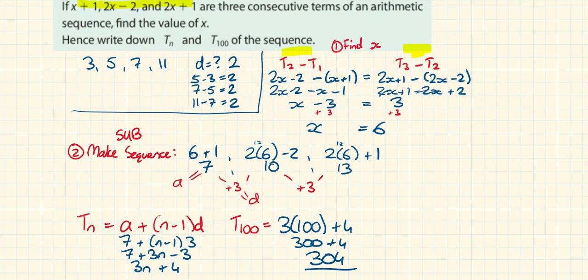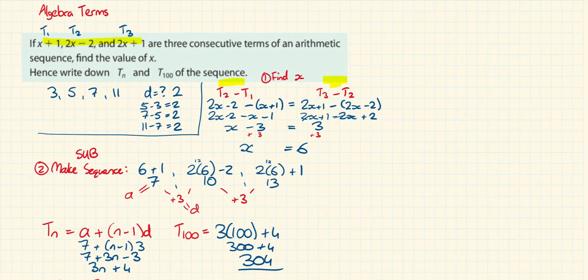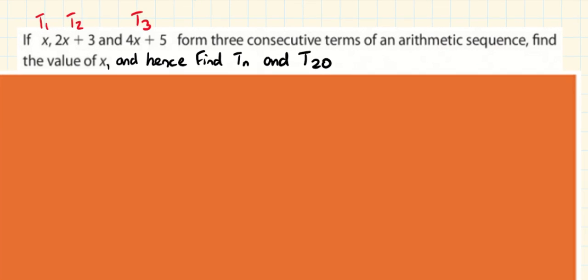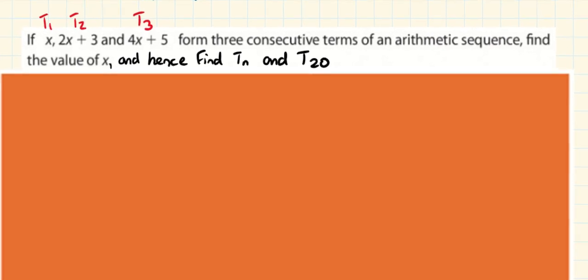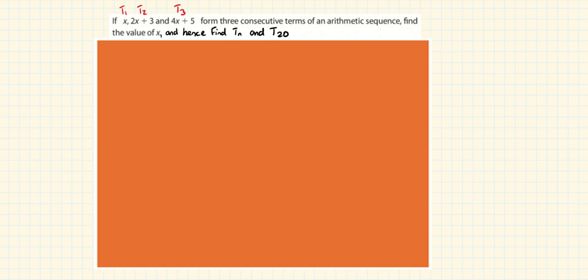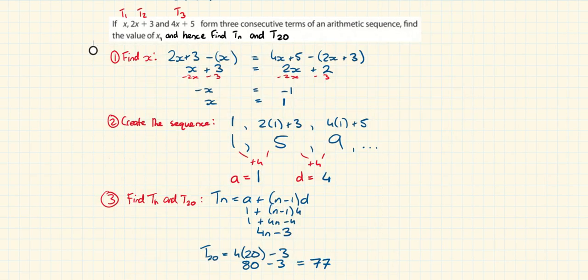Okay, quite a lot going on in that question, but it's good to know how to do these and to do lots of extra algebra bits. Okay, so just to finish off, I'll leave you one of these to do yourselves, and then we will leave it at that for this video. Okay, so you can pause it and try this one yourself, and then I'll delete the orange square. Okay, it is quite a long one to do, but it's all right. We will delete this here. You've got all the parts.